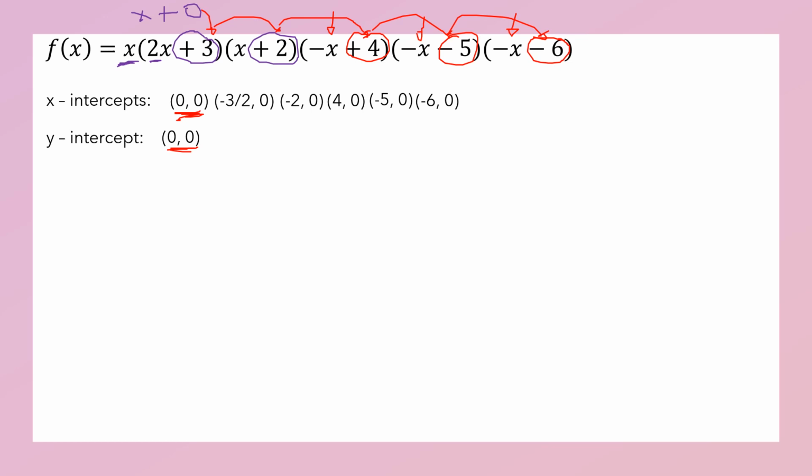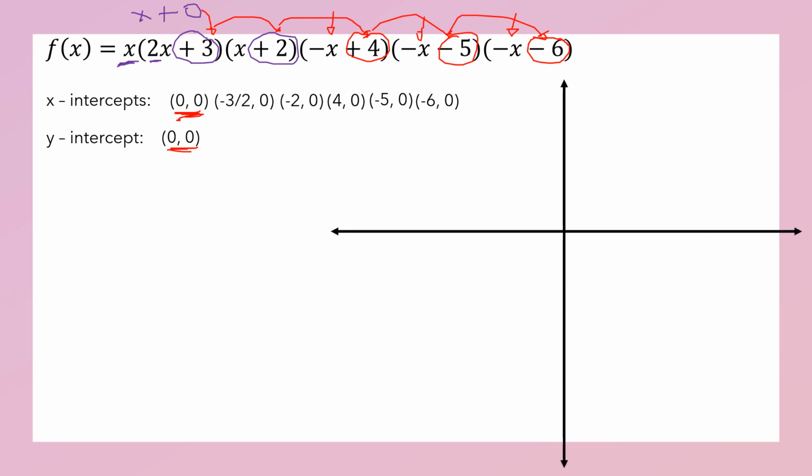So next thing is we are to plot all of these coordinates to our Cartesian coordinate plane. So starting from 0, 0, which is the coordinates for our origin. Followed by negative 3 over 2, 0, which is approximately negative 1.5. So it appears on the left side of our Cartesian coordinate plane. There it is. Followed by negative 2, 0. So farther than negative 1.5. Then followed by 4, 0. So this time it is positive. So it appears on the right side of our x-axis. So approximately on that part. Then negative 5, 0 on the left side again, but farther than negative 2.